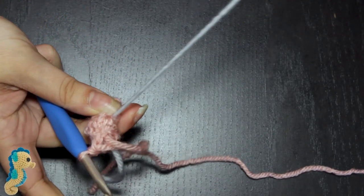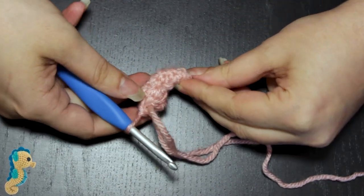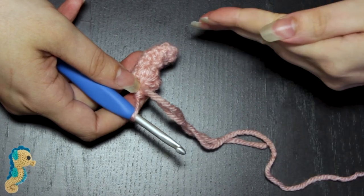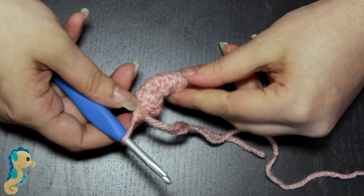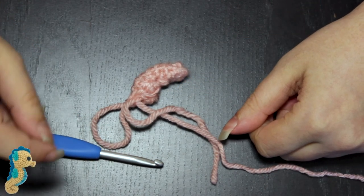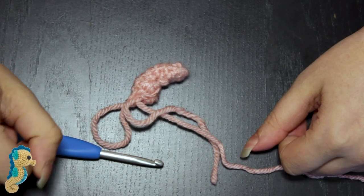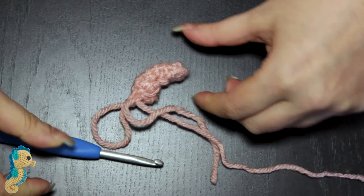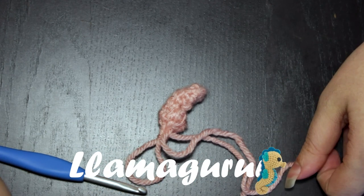You can just pull now to get rid of your marker thread. You can see that it has in fact started curving now. If you are doing a seahorse at this point, I recommend starting to stuff it, because once it has really started to curve, stuffing it becomes really obnoxious — do it now. So this is the technique. I use this whenever I want to curl something, like Jigglypuff's hair curl. More slip stitch rounds between the single crochet rounds will result in a stronger curve, but I usually don't go above three or four, because then the single crochet starts to go from bulky to weird. Feel free to leave any questions in the comments below, and happy crocheting!